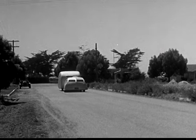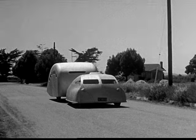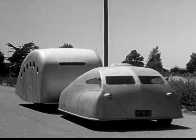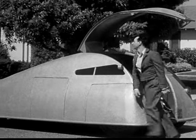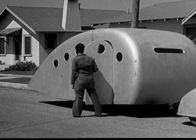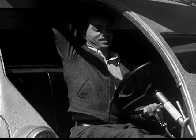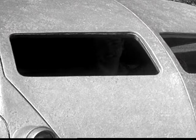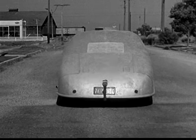Half bug and half buggy is this novel streamlined car and touring trailer, owned and built by Angelo R. Novo. The motor has been moved back to the middle of the chassis, but driving and steering controls operate the same as in any other car. The trailer seats four persons and sleeps three. A periscope over the driver's head serves as a rear vision mirror. He may call it streamlining, but it looks like a turtle to us.